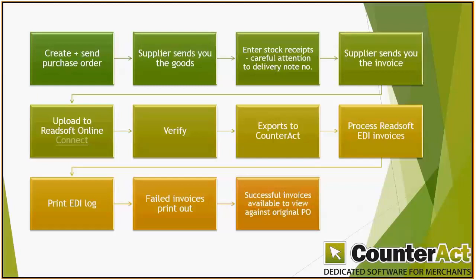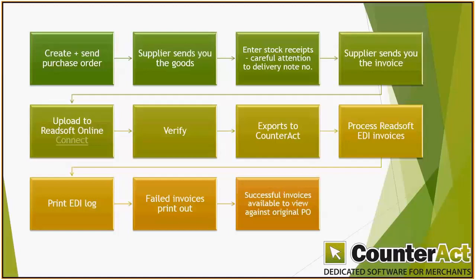So what we find with lots of customers, even with EDI or ReadSoft, is they'll start off and their match rate initially will be a little bit low, and that is usually because they've not been accurate in their purchase order, pricing's not been accurate, or they're not booking in goods correctly, or they're late booking goods in, and they'll create failures. So what ReadSoft and EDI do is create a discipline for the business to be accurate when you raise purchase orders, because then you get a higher match rate, and the higher the match rate, the more efficient the whole system becomes, doesn't it?